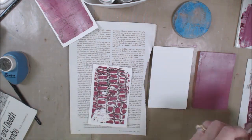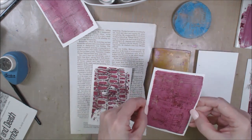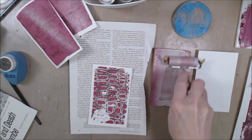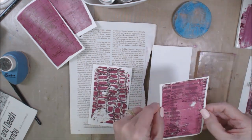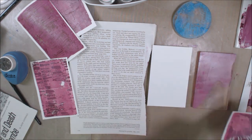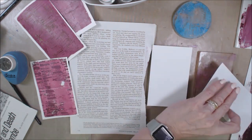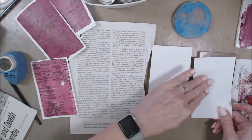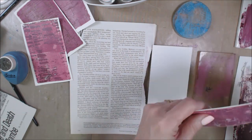And so the first prompt from Birgit that I worked on today on the live show was monochromatic. And that just means, you know, within the same tones or shades of a color. So I have this gel print out. I have mixed some color with some white to get different shades, tones, and just printing up these small cards.